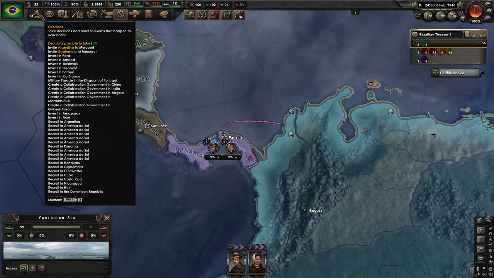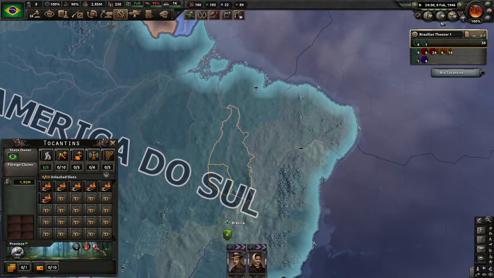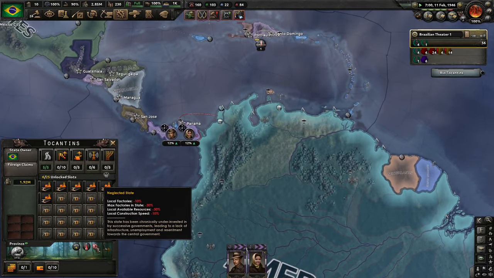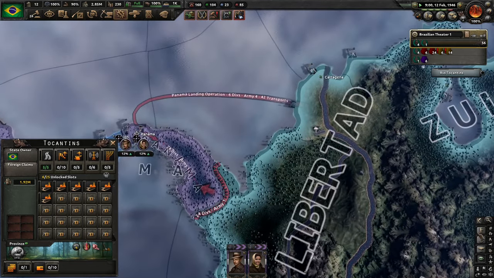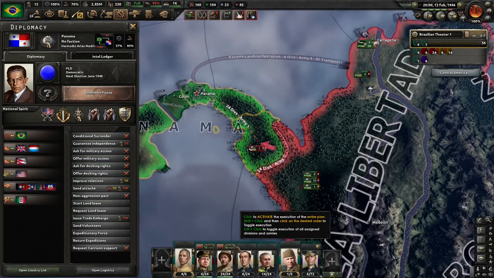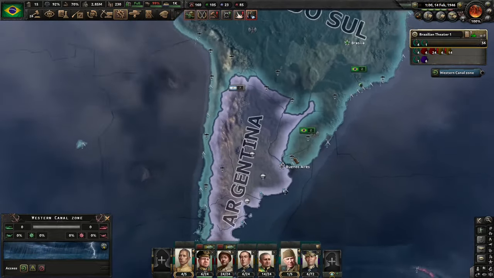Yeah, we're really lacking a lot of steel, aren't we? Because right now, this is what? Military settlements. Neglected state. And it's very hot, but what do you expect? Oh! Well, that's not good.